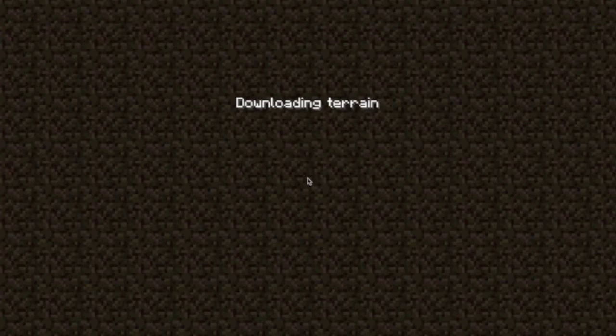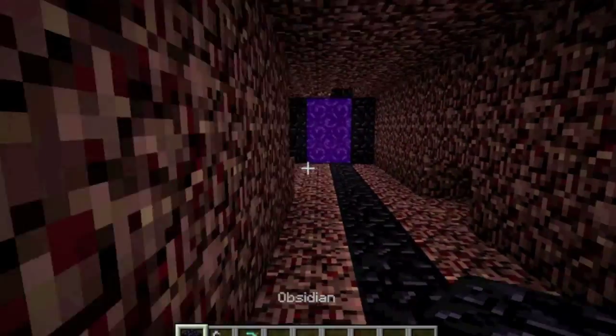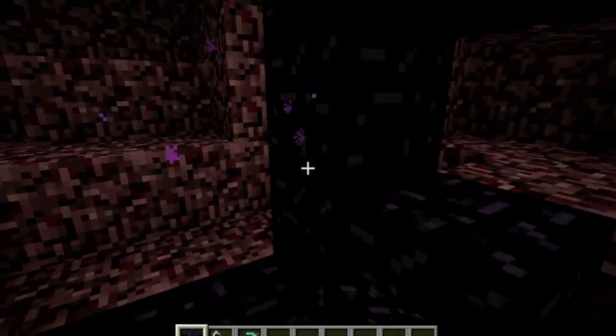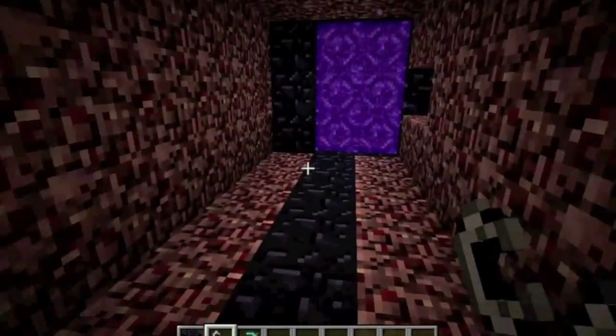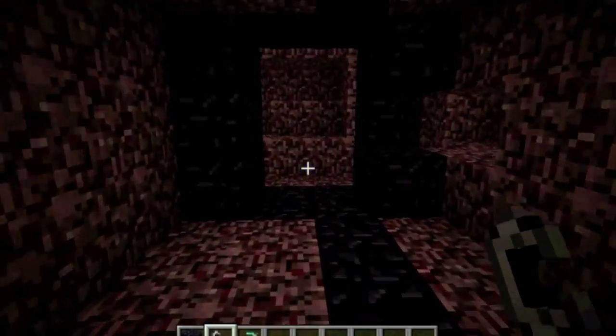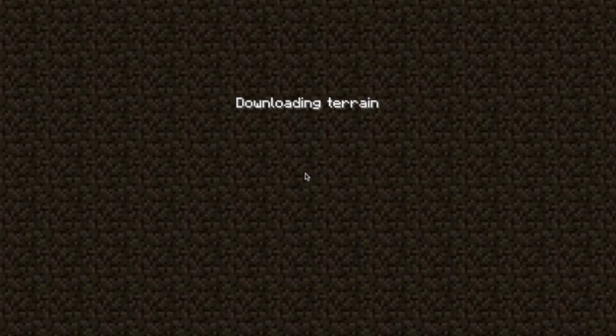In order for it to generate new portals, you want to move it back so that there are 16 blocks of space in between this portal and that portal. So there you go.